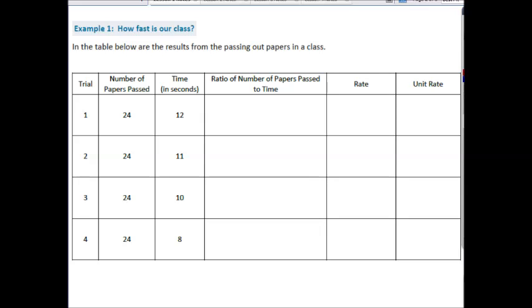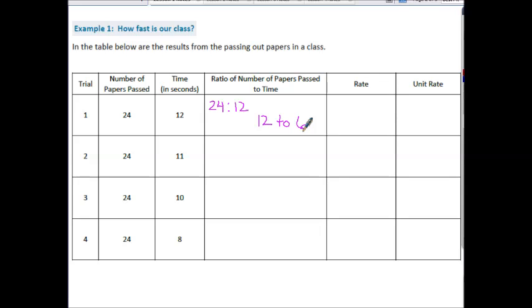If you recall from 6th grade, we can write this as 24:12, which is actually read 24 to 12. Another way to write ratios is to look at the two numbers and see if you can create an equivalent ratio by either multiplying by a factor or dividing by a factor. So here I notice these both have a factor of 2. So if we divide 24 by 2 and 12 by 2, we get 12 and 6. And another way to write ratios is to literally write the word "to". So 12 to 6 is another way to write this one.